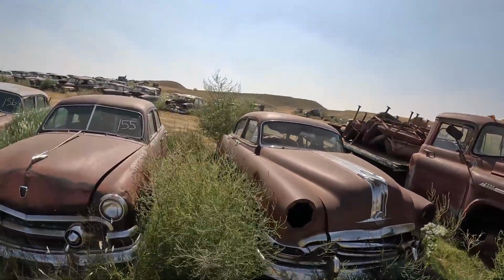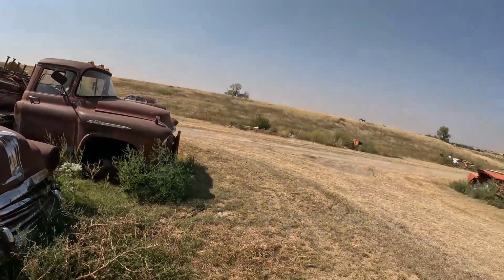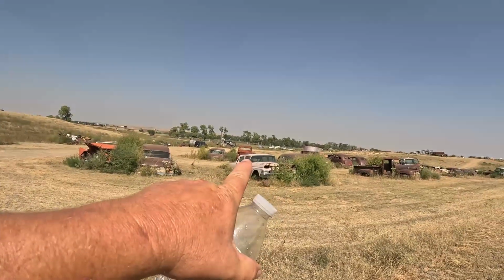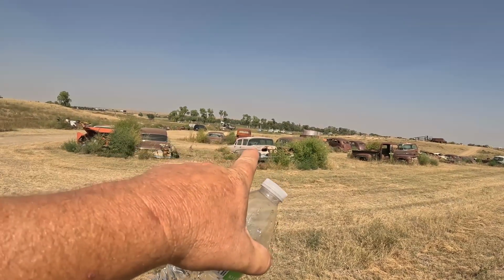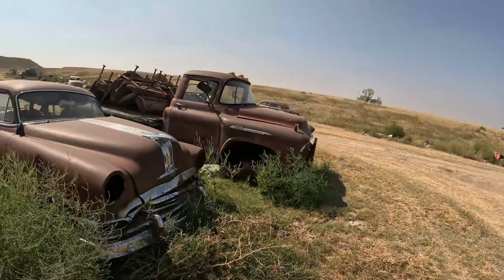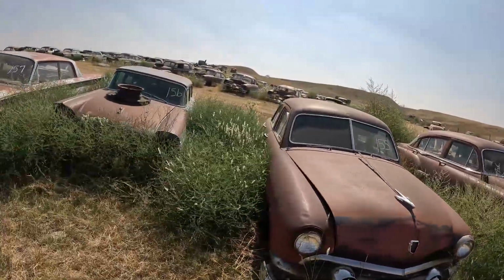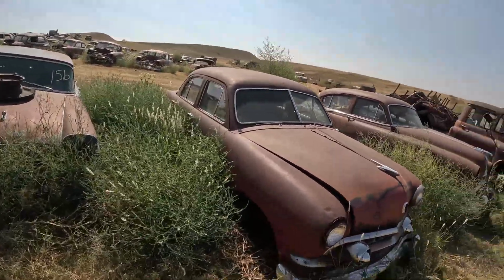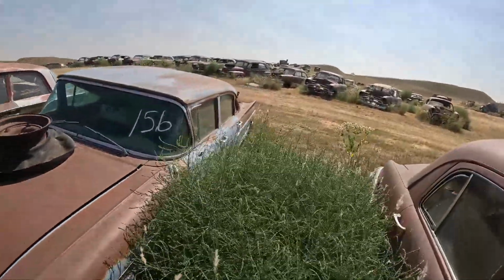So what you do learn, if you don't stay on top of it, like this Ford or Lincoln or whatever it is, even though I knew what that car was at one time and I know I've owned one years ago, if you don't stay on top of that memory and that knowledge and use it daily, it slowly fades away. So you just start over again every day or every couple weeks.